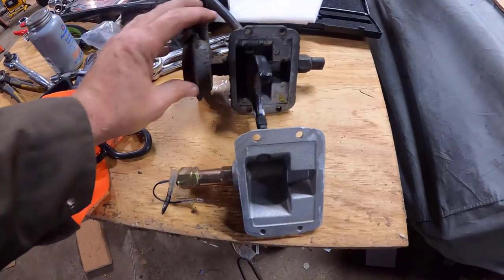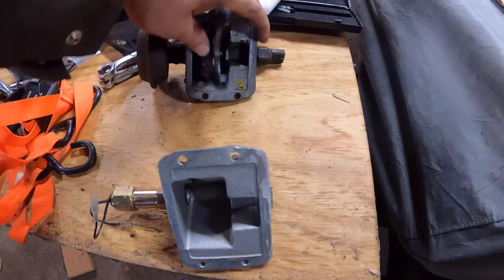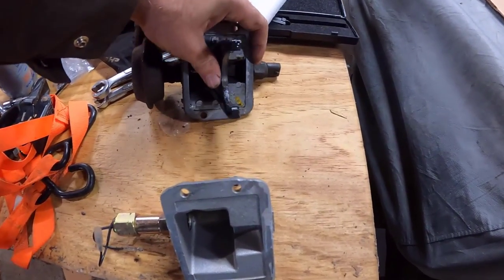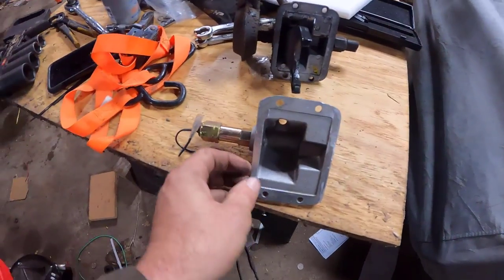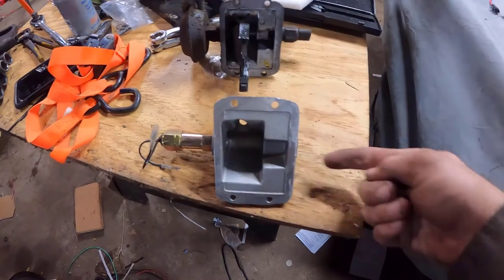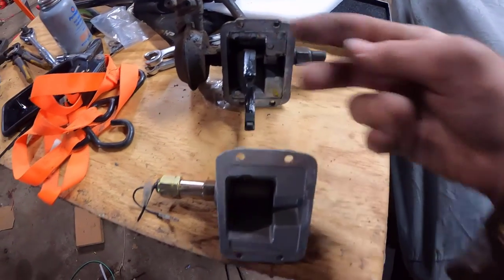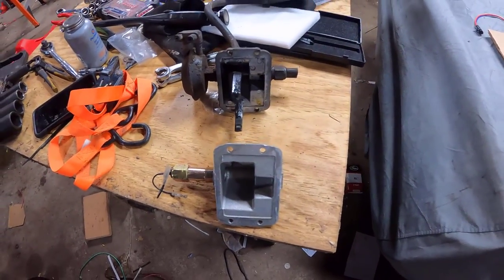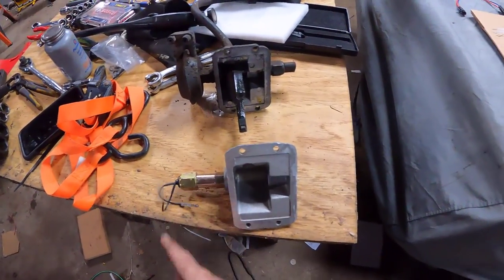Here it is. You can see our vacuum actuator right here. And all it would do is just slide this back and forth to lock and unlock the front hubs. Very, very easy. And then this is just the switch. So on the new setup, it gets reversed. The cable will go in right here and it'll be connected like here. And as you move the cable, it'll just slide that fork back and forth to lock and unlock the front hubs. Very, very simple. And then the switch comes out over here by the spring.